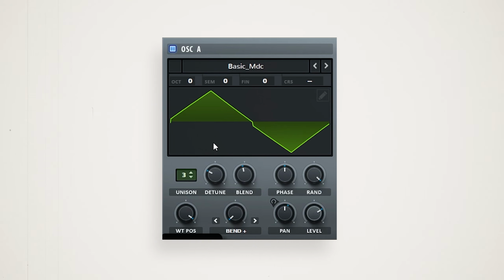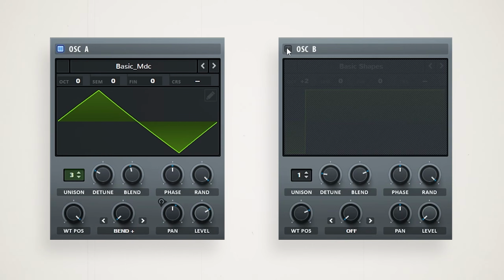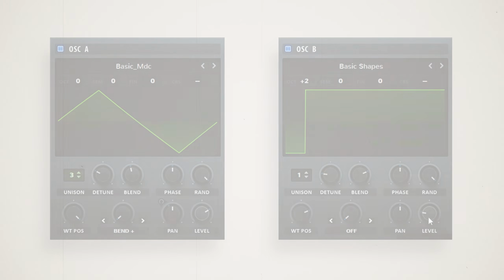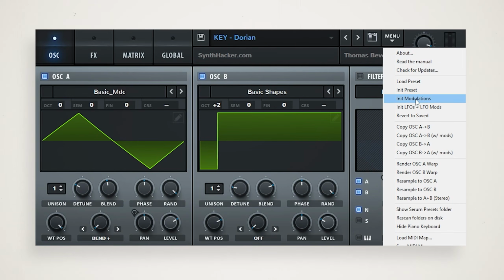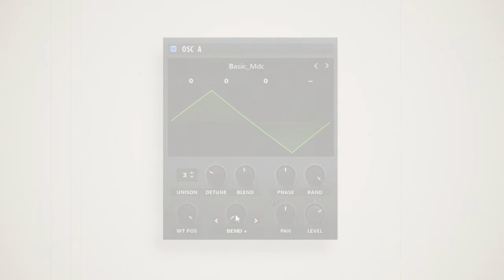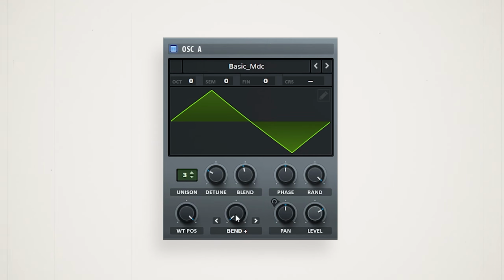If I do want to add a bit of complexity, it can be surprising how introducing just one other basic waveform can achieve this, even when set to a lower amplitude. We can actually use Serum to visually demonstrate this by resampling the output of two basic waveforms to oscillator A. In most wavetable synths, you can also create interesting harmonics by simply warping the waveform.